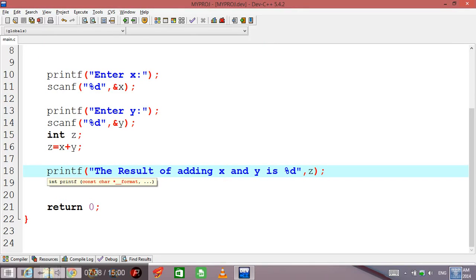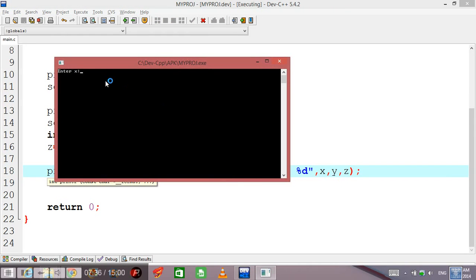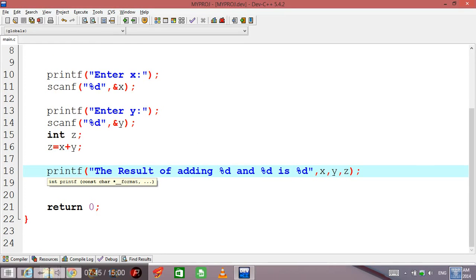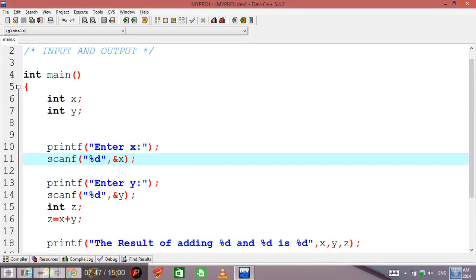Make it more user friendly. Wherever you want the value to be printed, just replace it by %d in the double quotes where you want the format specifier, and you just have to separate it by comma. Run it again, give certain values, and again see: the result of adding 1 and 4 is 5. So this is how we input through scanf and output through printf.